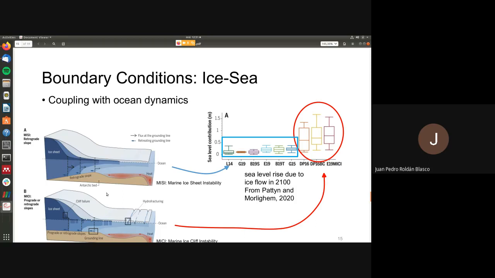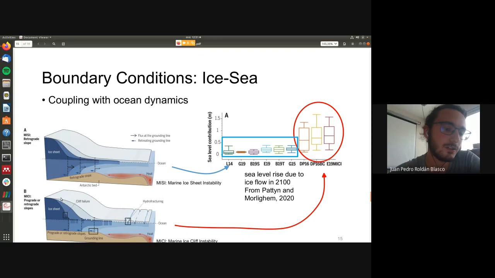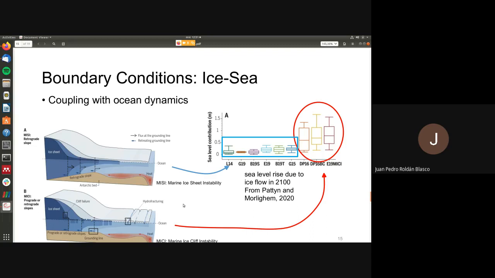And actually, these are all theories, more or less, of how it works. Either ice advances, and if we have a negative slope, suddenly we find that the interaction between ice and water makes the ice melt and break. Or we have these huge cliffs that start to fall, non-stop, and then we have a continuous source of loss of ice. It's more or less what is being theorized that is going to happen, or may happen, at these tipping points in Antarctica.